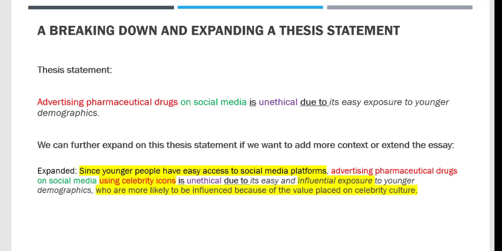Now, as I said before, these things will evolve. We may find that I don't have enough celebrity icons to turn to, so maybe I can scale it back and not use celebrity icons and just talk about the general advertisement. So it really just depends on what direction you're in control. But as I said before, it's easier to change up one sentence and a few words to match what you have in your paper versus changing everything in an entire paper to match a thesis statement, okay?